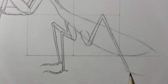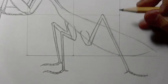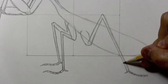This one, not an S shape in the photos I saw. The species that I was looking at, just a simple curve, really. But again, it has that sort of interlocking subsegments of the substructures. Coming down like that, and then again a hook. Don't forget the hook. Never forget the hook, people. Curving in back, right? It's sort of the opposite, a mirror image of what we did over there.